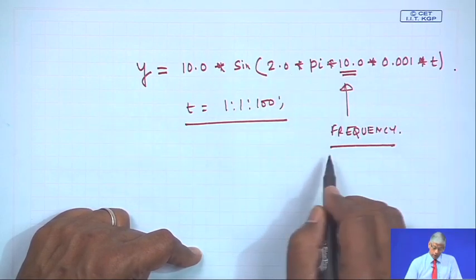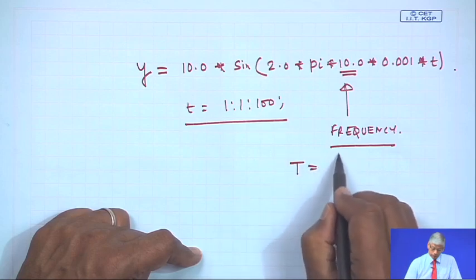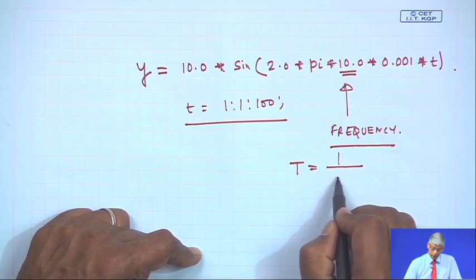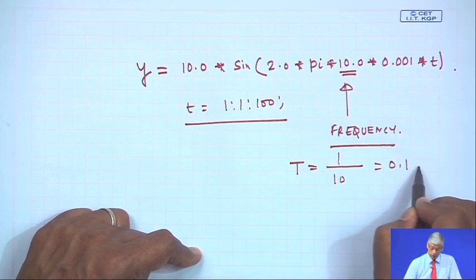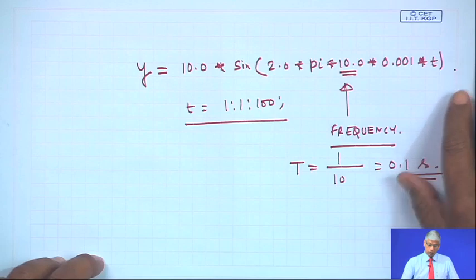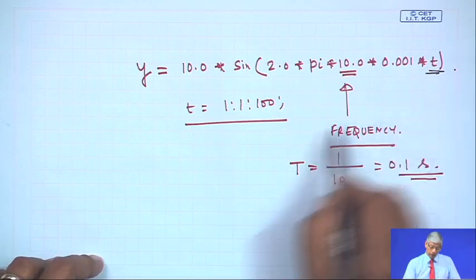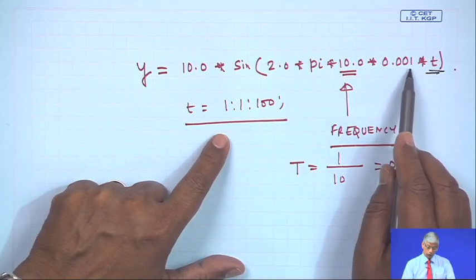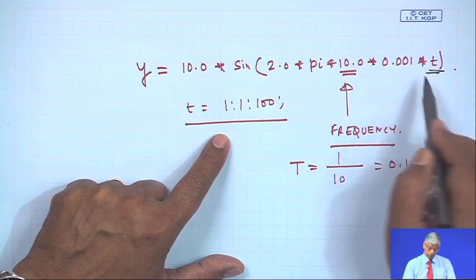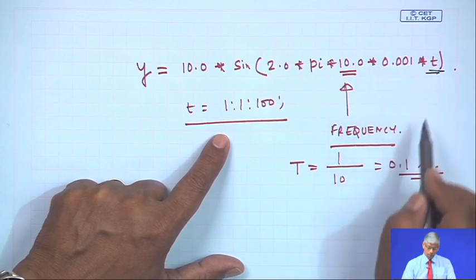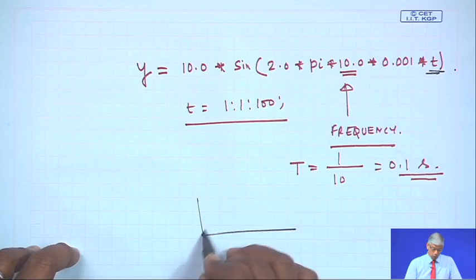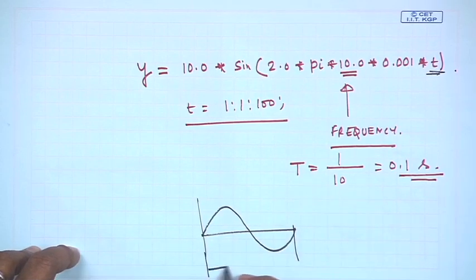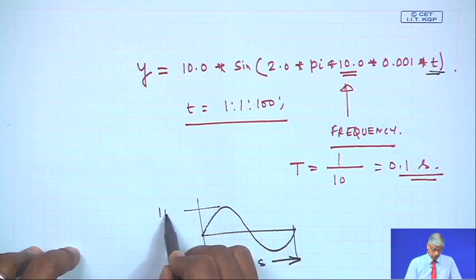So, it is that, and what is the time period? So, time period T is 1 by f, 1 by 10, this is 0.1 seconds. You see here my maximum value of t is 100. So, if at t is equal to 1, this is 0.01, and t is equal to 100, this comes to 0.1. So, that means I am having only one wave, and this is 0.1 second. Okay. And this is my 10.